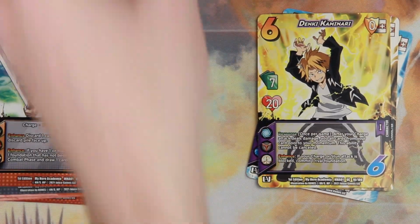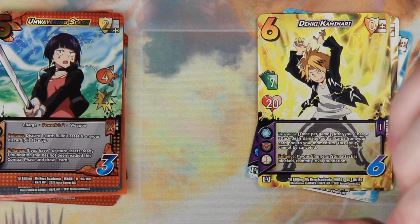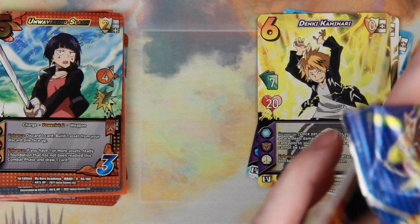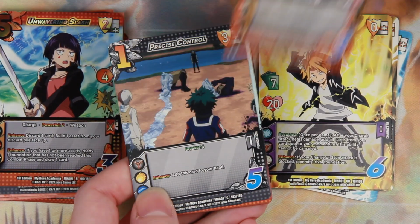So we haven't encountered any assets yet. Actions have a blue border and assets have a green border. I'm a bit surprised we haven't encountered any of those yet. I wonder if they are just not very common in this game. Merciless Rush. So we have Nomu again.